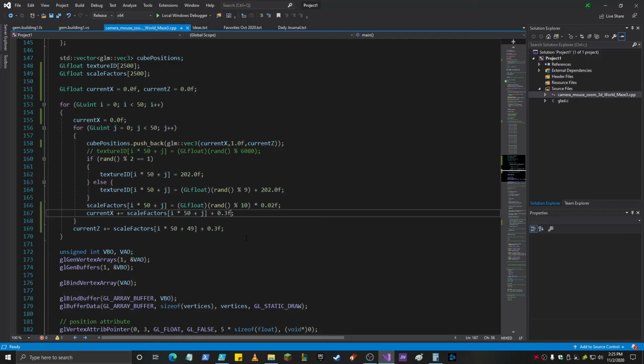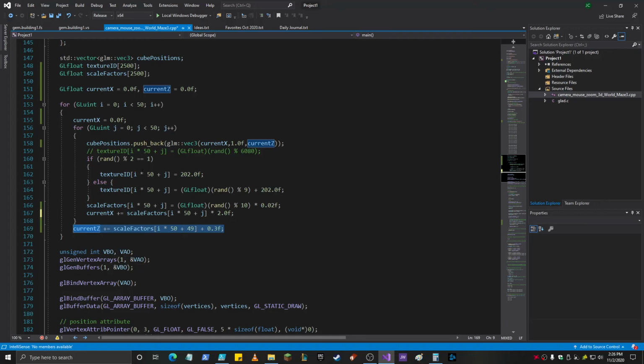Right there. Actually, I should change this because I don't want it to do that. Let's just go times 2.0, so that the distance between the cubes will be proportional to the scale factor. And the rows will be steady, not proportional to the size, because they're all going to be, yeah.